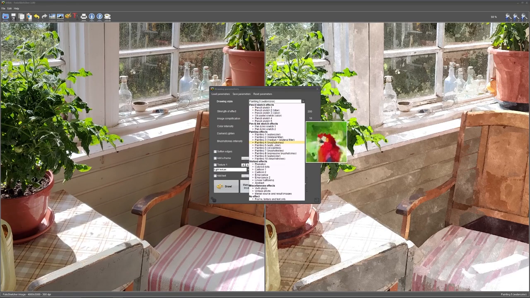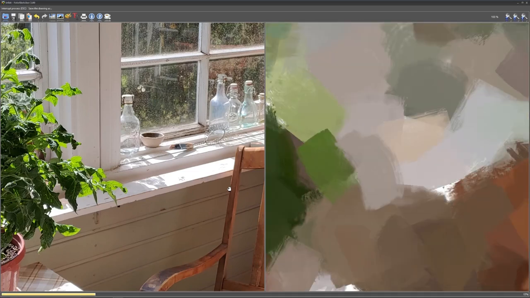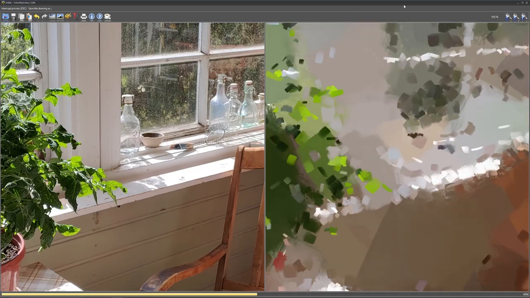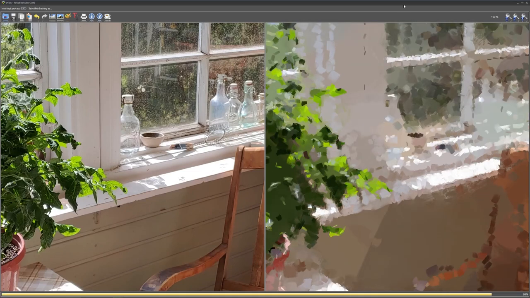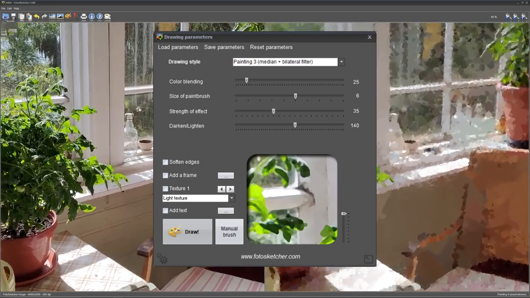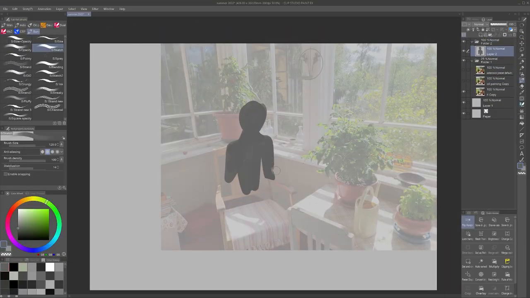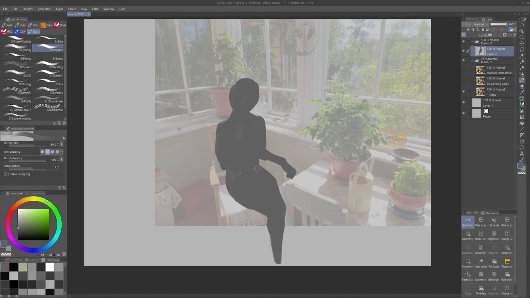Next, I usually run the photo through a stylized filter, unless I'm planning to paint over all of it completely. For this purpose, Photoshop has quite a lot of filters, but for this artwork, I used a free program called Photo Sketcher, which is also very good for this. It's quite slow to process, but it's got a lot of different filters and many adjustments for each of them. I ended up using the third one under the painting category, with some slight adjustments to the default settings. Now I let the speed paint of this artwork run while I explain the rest.